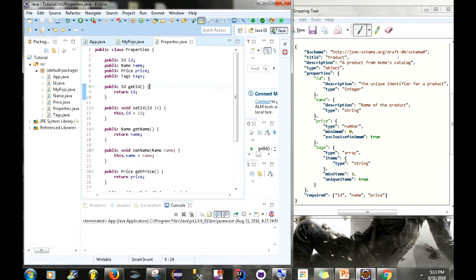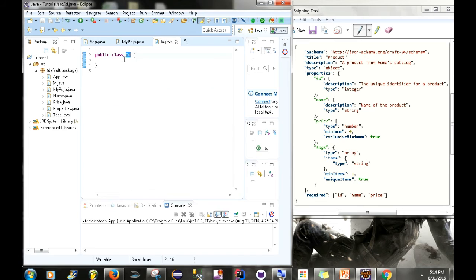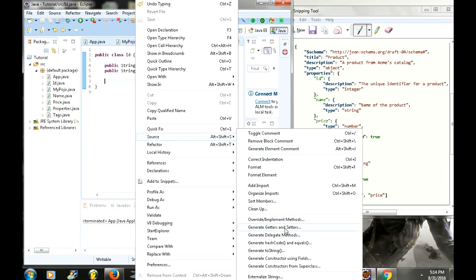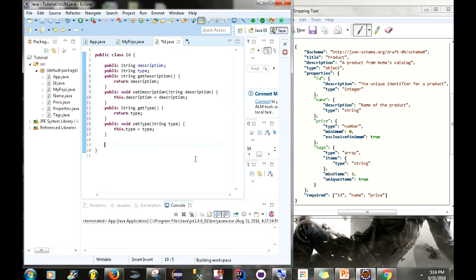Okay, so in this ID class, now we have to go into the ID class. Now, if you see this ID class, it is an object, and inside this ID class, we have data members. It consists of a description and a type. So we want to go to our ID class, and we want to add those data members. We want to go public string description. Then we have another data member, which is in this ID class called type. So public string type. And then since these are the two data members that are in this ID class, we just simply right click, source, getter and setter, select all, go to OK.